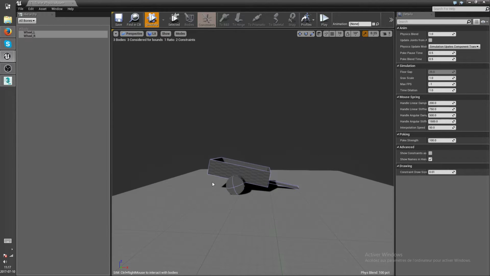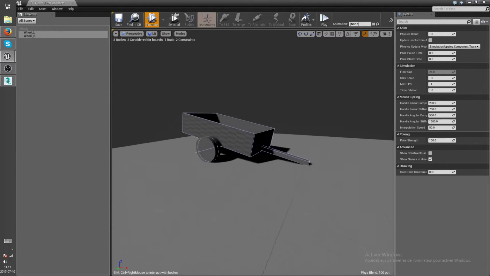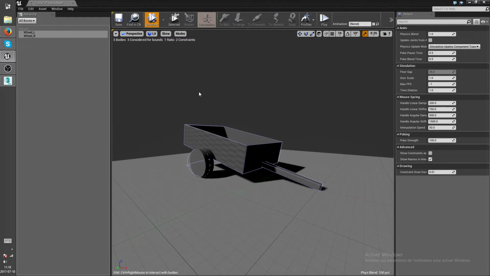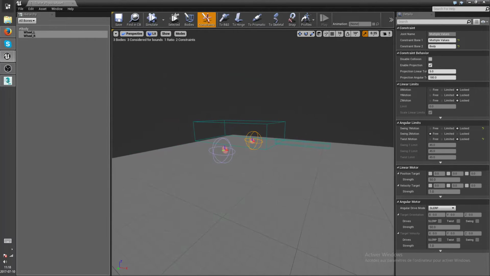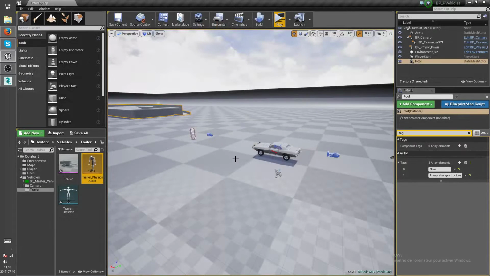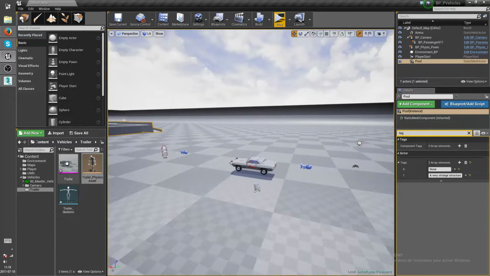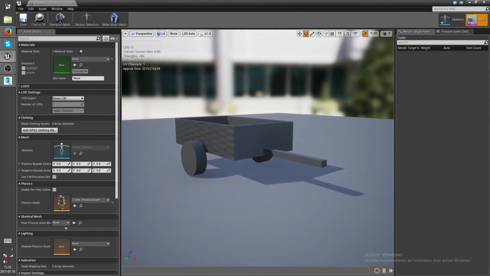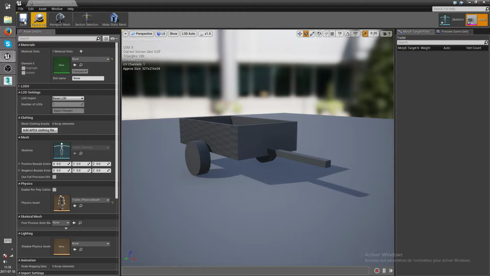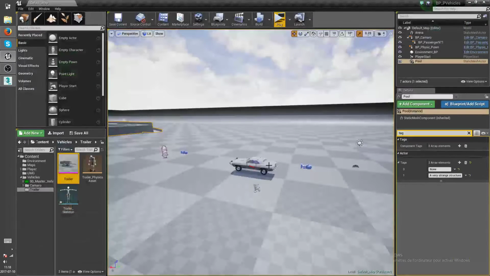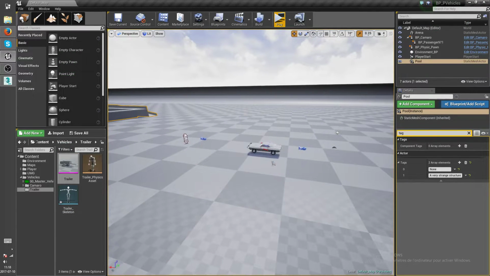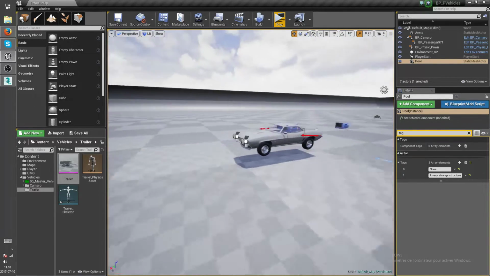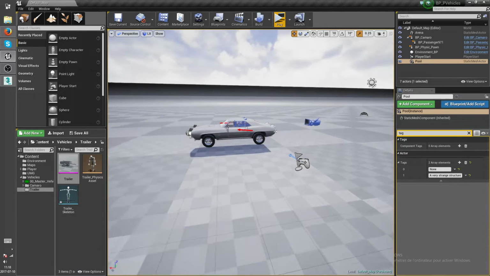Okay, we've got our trailer, which is front heavy, the way we want it to be. I'm not going to put any suspension, because it's a shitty trailer. Really not street legal, by the way. So I won't even bother to make a suspension on it. But you should be able to make a suspension if you want to, just by studying how I made the vehicle masterclass.